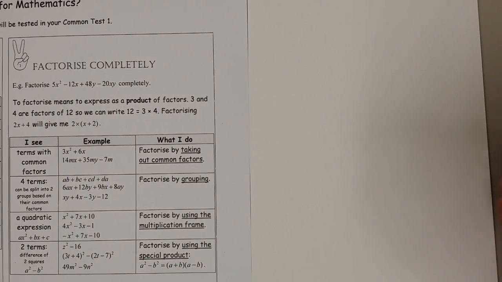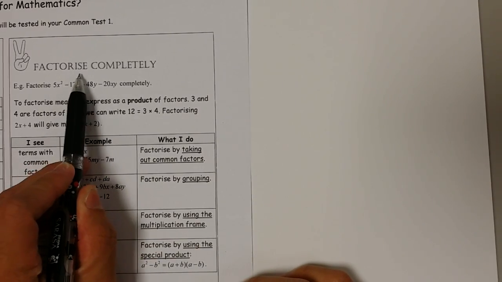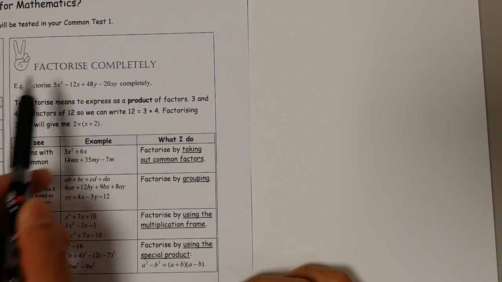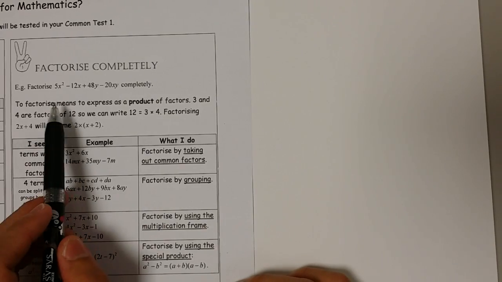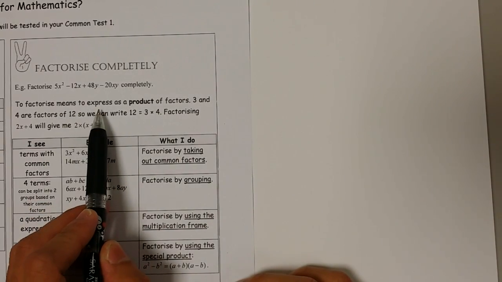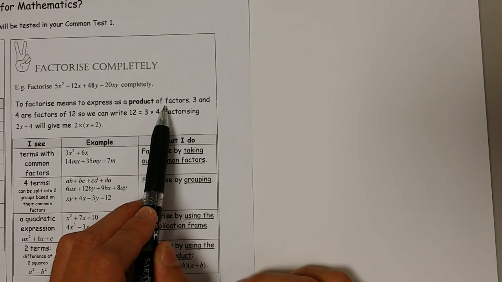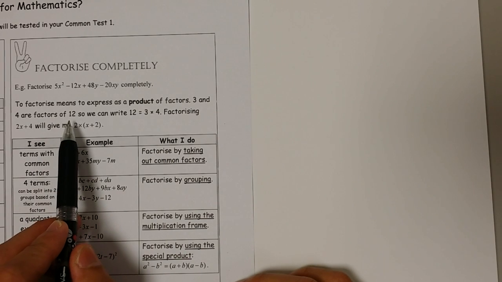Okay, in this video, we're going to talk about factorization by grouping. Before we start, let's first remind ourselves what factorizing means. It's one of the key skills in mathematics. If we have to factorize, what we have to do is eventually to express an expression as a product of its factors.